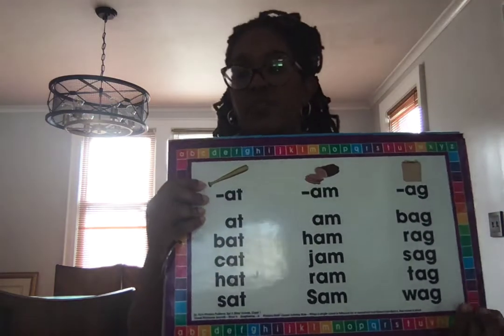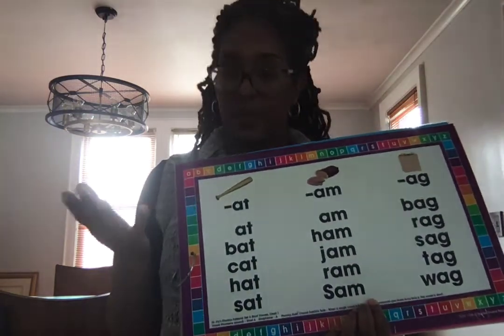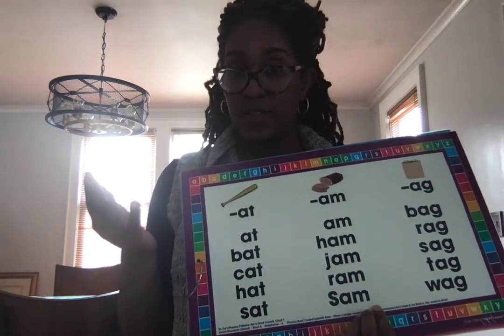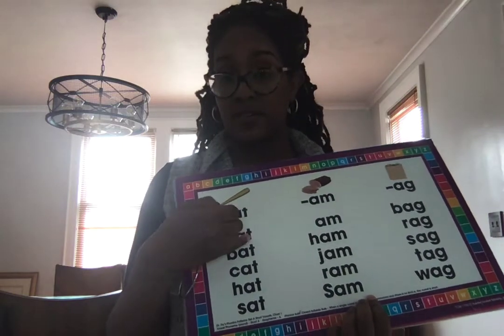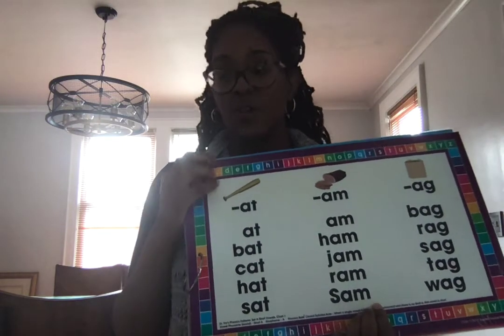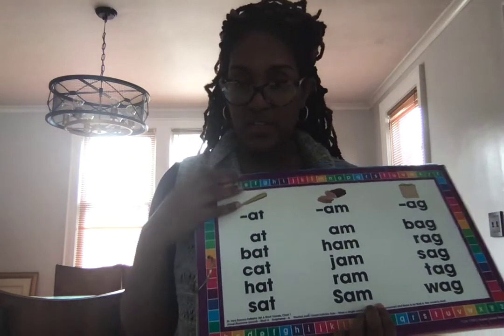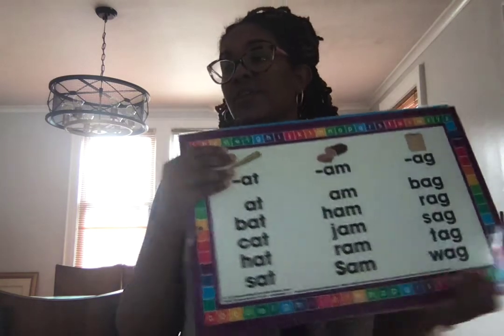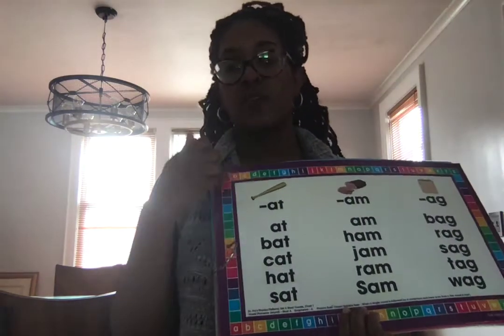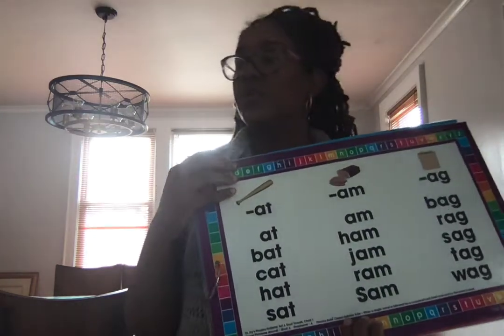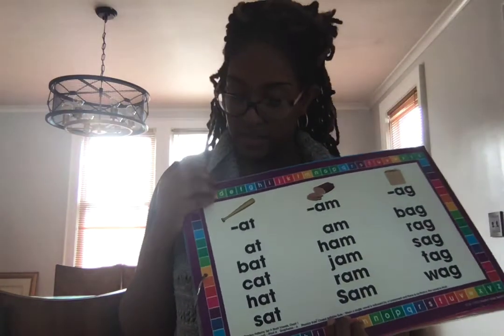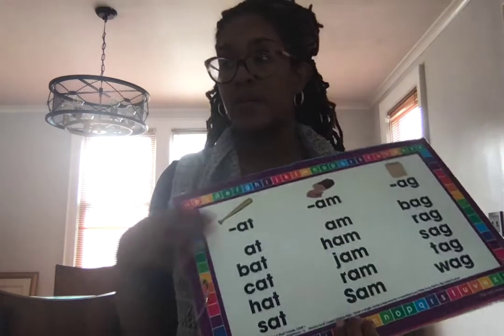And if you repeat this to a child over and over again, they may remember it. But what we want to do is get them to associate the letter sounds, which is phonics, so that they can set the foundation for reading. So how can we do that in a way in which we're not just repeating the word over and over and over again, which can sometimes be a little bit repetitive and boring for a child? So how can we do this?